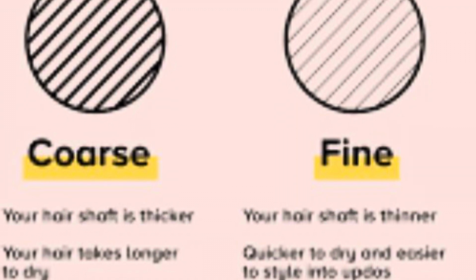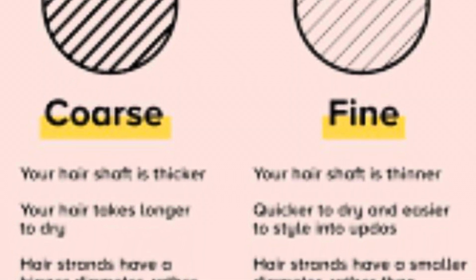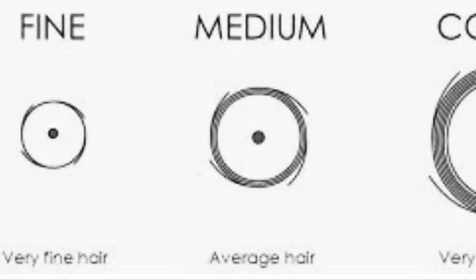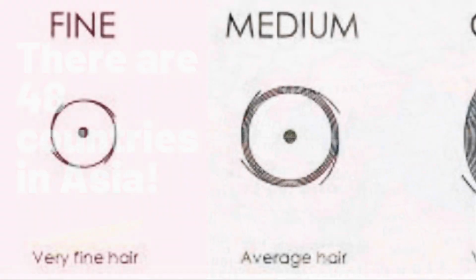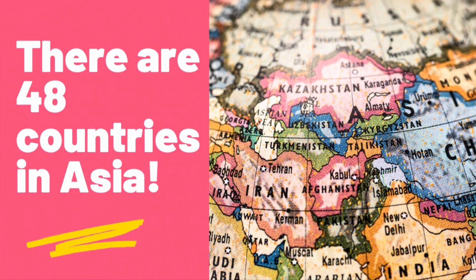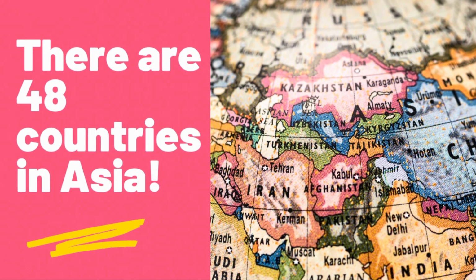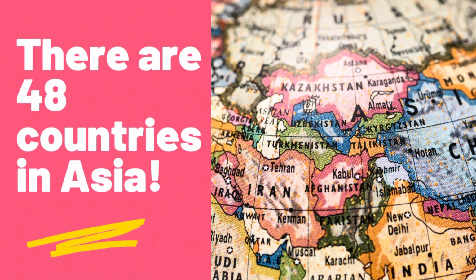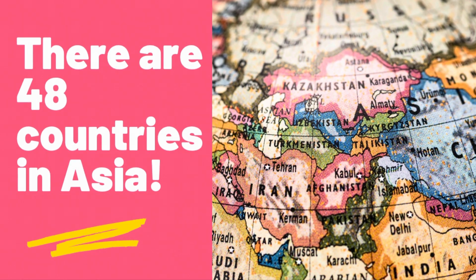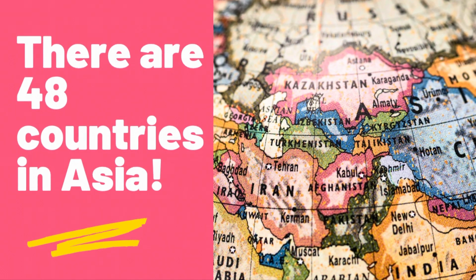Here is another image, just trying to get you guys to see a visual of the difference between texture and type. Type speaks to how strong: fine, medium, or coarse. I had to turn to the continent of Asia, which has over 48 countries, to bring about a resolve for my customer Selena, who's been very overwhelmed with her hair because she's mostly been focusing on the texture, which is coily, but the type is coarse, which is not supposed to be that way.